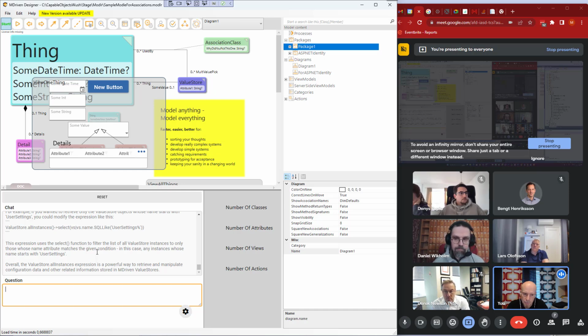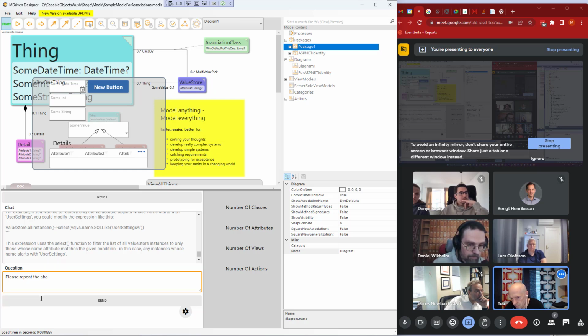But definitely, I think we might want to use it in projects with large view models and have it describe the whole view model in prose and put that onto a wiki. What does this do? What is this view for? And then it could just pour out everything for that view in proper English. Or I guess we could say, please repeat the above answer in German. Oh.